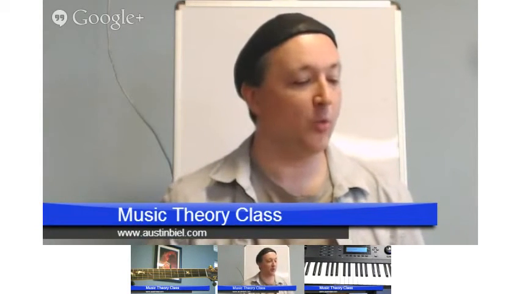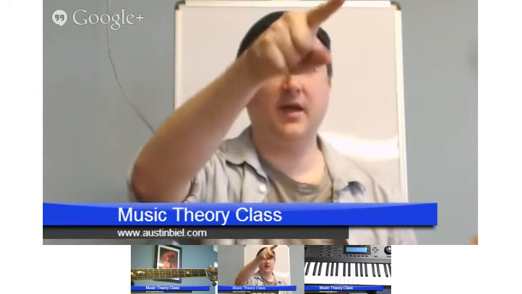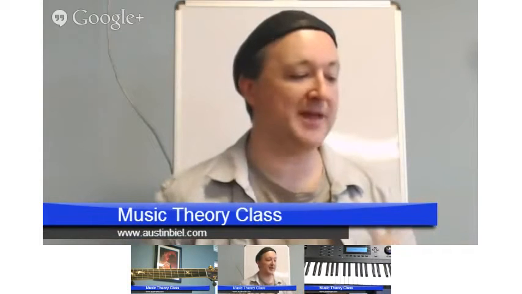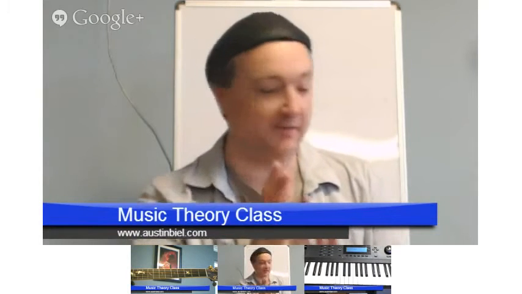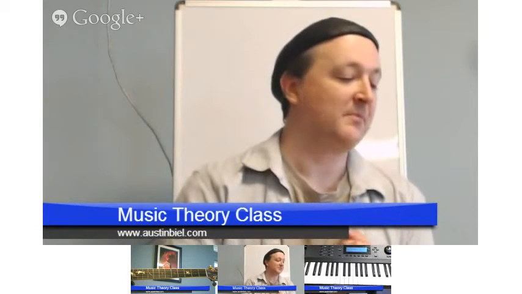Anybody in person would love to shout out the answer to number 1? The what includes all of the notes used in Western music? 12-tone system is a great answer, and I think technically works. It's not the answer I was looking for. Chromatic is the answer I was looking for. The chromatic scale includes all of the notes used in Western music, but I can see where you're going with 12-tone system. I give you some grace for that.